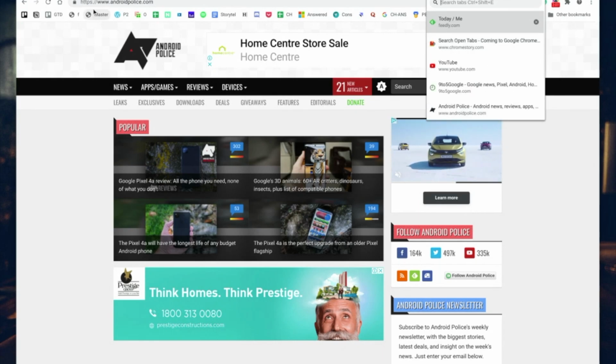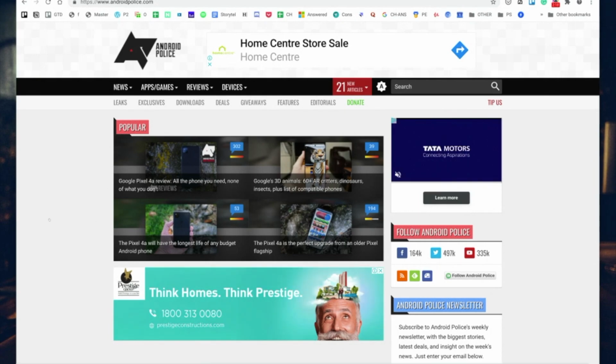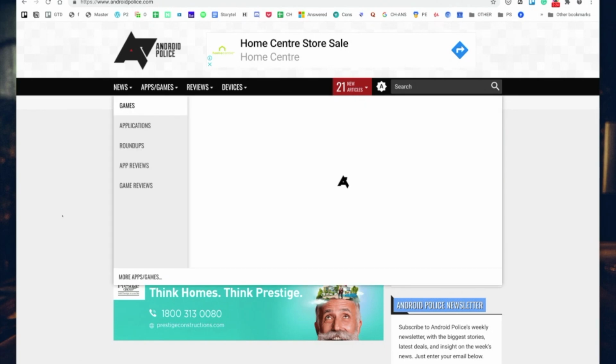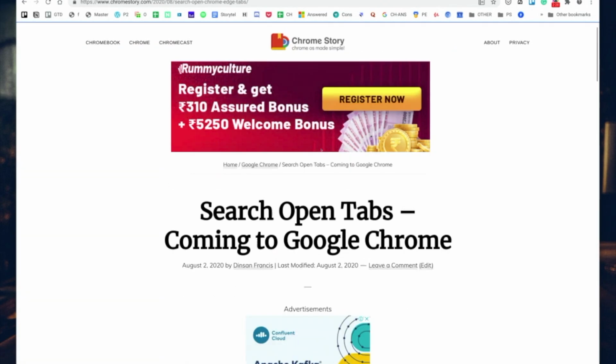and specifically Chromebook for now. I hope to get this working on Google Chrome Canary version in one of the upcoming updates. I'll update the blog post when that is ready. So that was a first look at the upcoming tab search feature that's coming to Google Chrome.